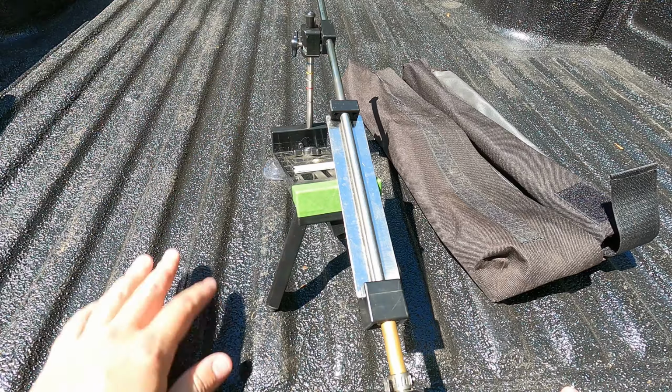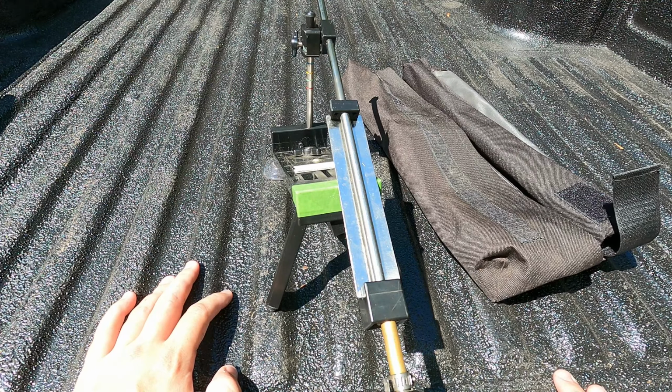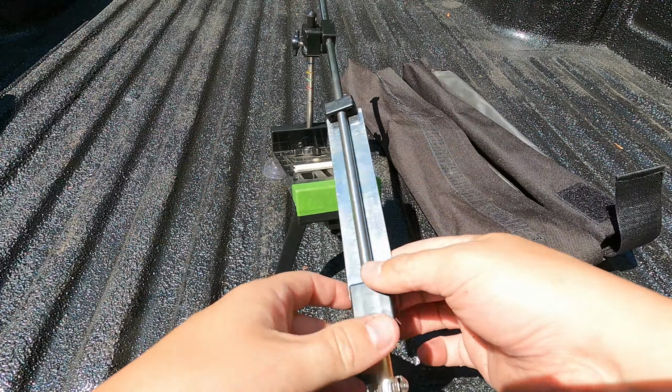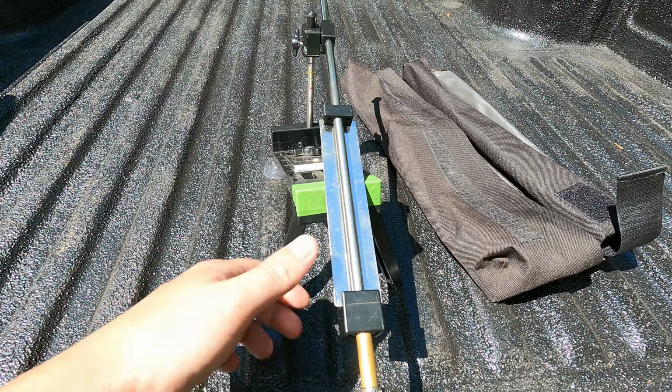It's really basic, really easy to set up. And I've got a flat mounting plate that I put this to, and it's stationary, easy to get in and out of, and you've got a sharp knife relatively quickly.